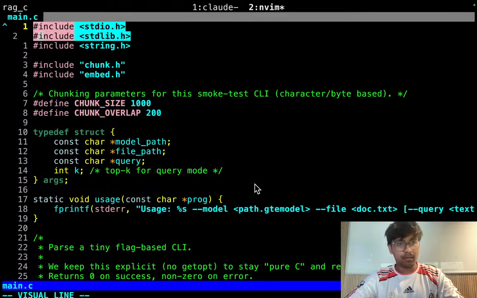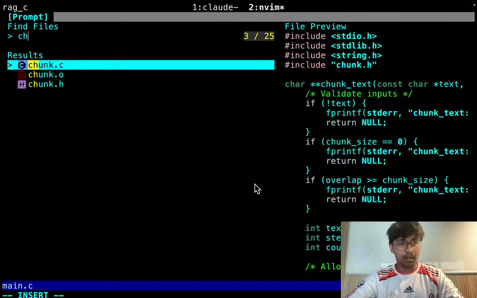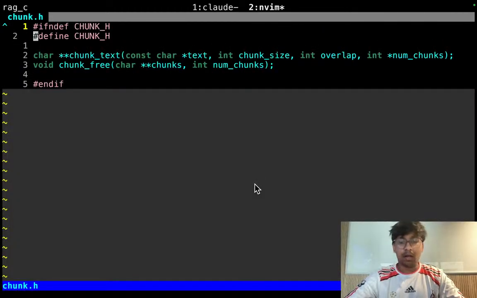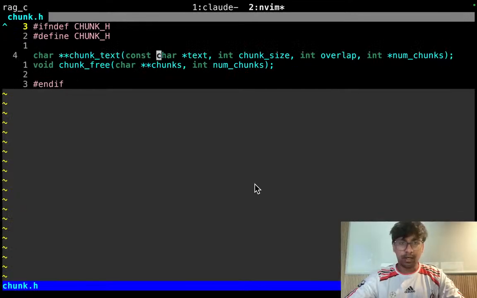First, this includes chunk.h. Chunk.h is our implementation for chunking. It basically takes in input text.